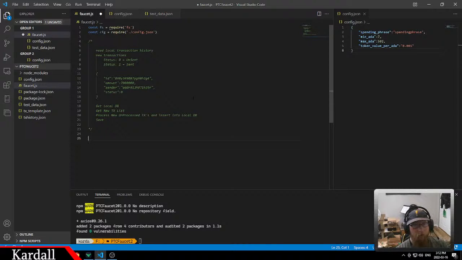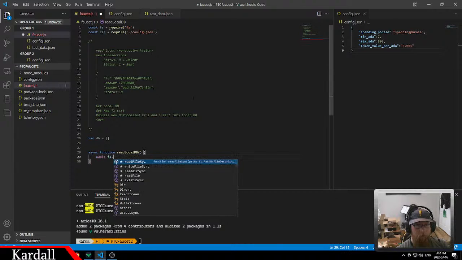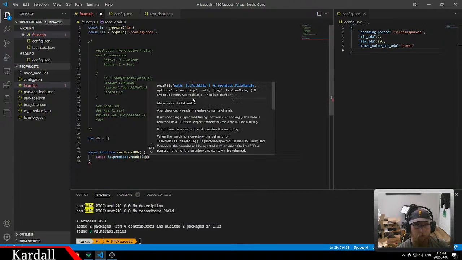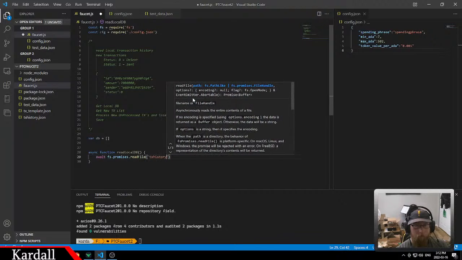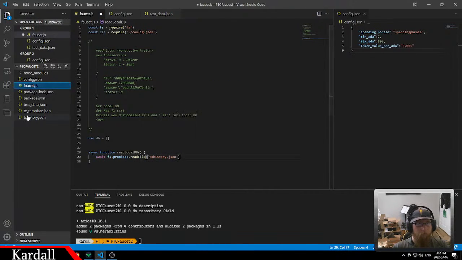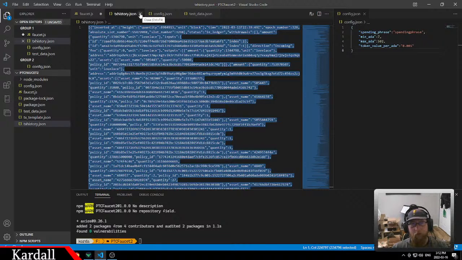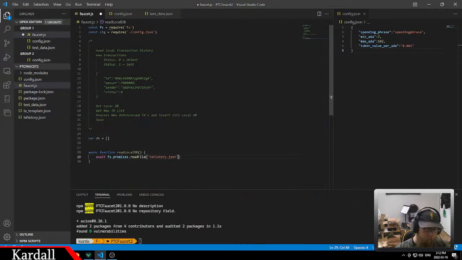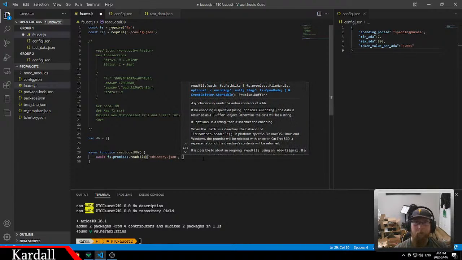Alright, so we're going to create an async function called readLocalDB. And db is going to be an array. And we're going to await fs promises readFile, and I want to do tx history, which is what we have right now. This is actually a copy of what we've done at a certain stage for the current faucet, just so I have what I'm expecting to come from the wallet, so I have something to work with.